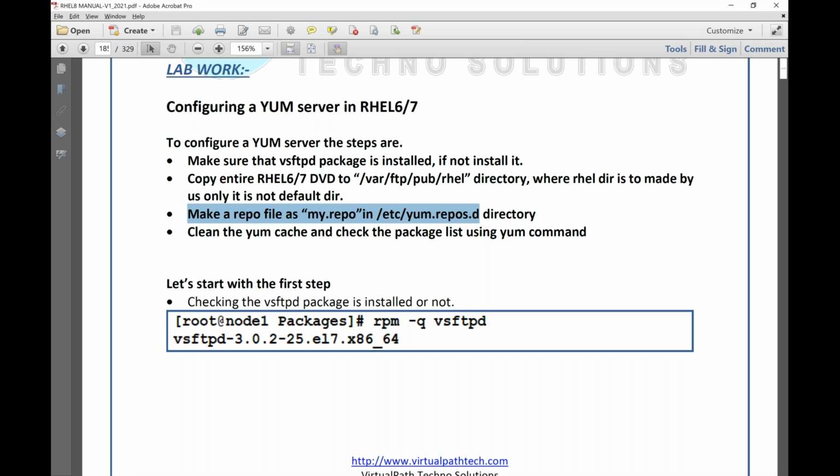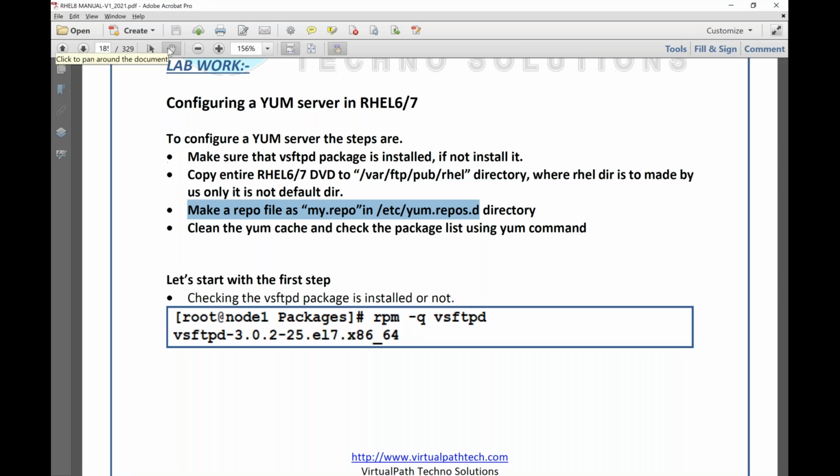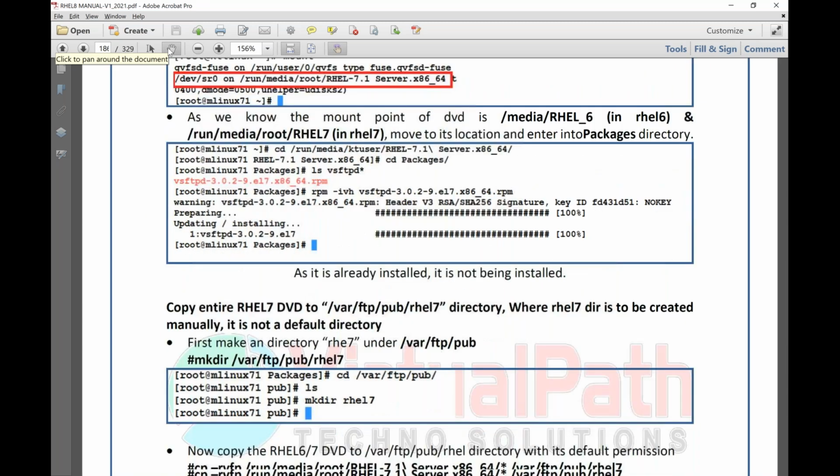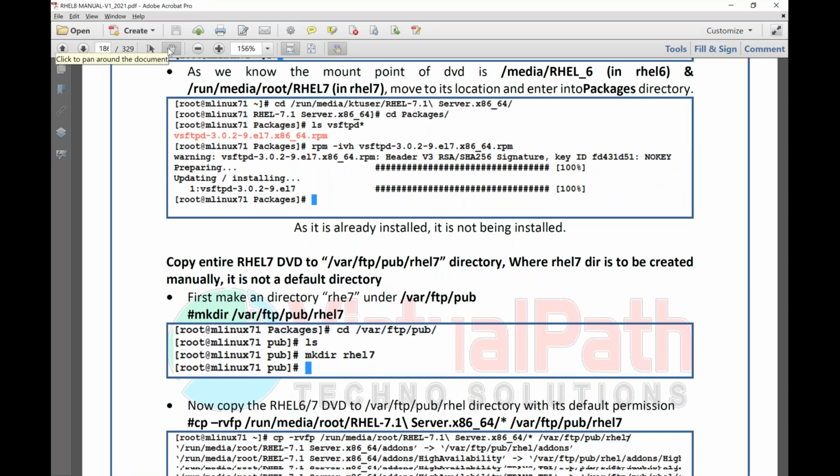Now here is a small difference between older versions and the Red Hat 8 version. This makes YUM server and DNF server configurations different. Why is it different? I'll tell you. I hope I told you yesterday that the Red Hat 7 or Red Hat 6 DVD used to be very simple.